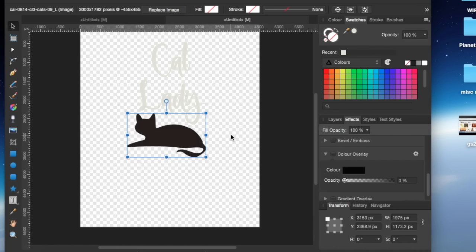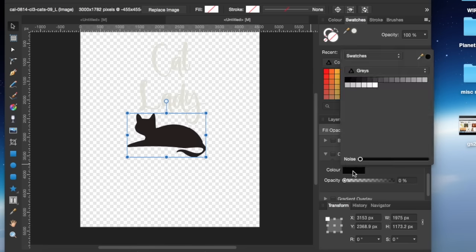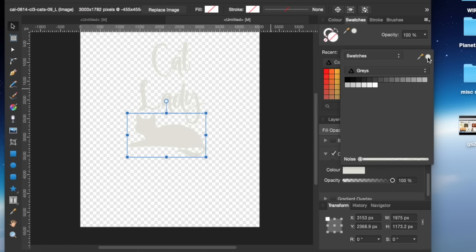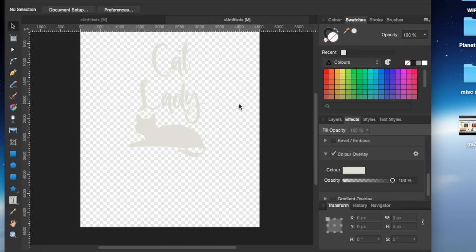And then I'm going to change the color of it, which I'm going to do off to the side here. Color overlay option. Going to hit my eyedropper here. We're going to change it to the same color as that. Oh, I got to hit this little dot, and that'll actually change it. Sorry, I've just started using Affinity Designer, and I'm still not that familiar with it. But now you can see we have a perfect design.